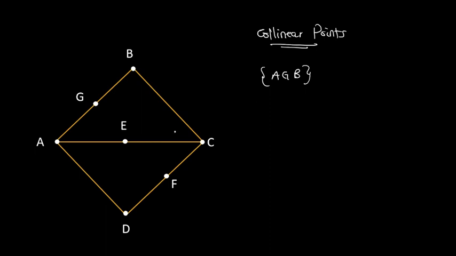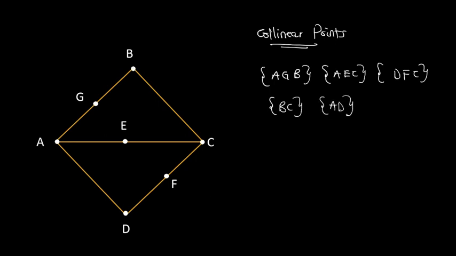on a straight line. Now if I look at A, E, and C, that is also another straight line, and there are 3 points on it. So I also have A, E, and C. These are also collinear points. If I look at the line, let's say D, F, and C, they are also collinear points since we have all those points on one straight line. B and C are also collinear points because they are points on a straight line. So B and C, the same way we have A and D are also collinear points.